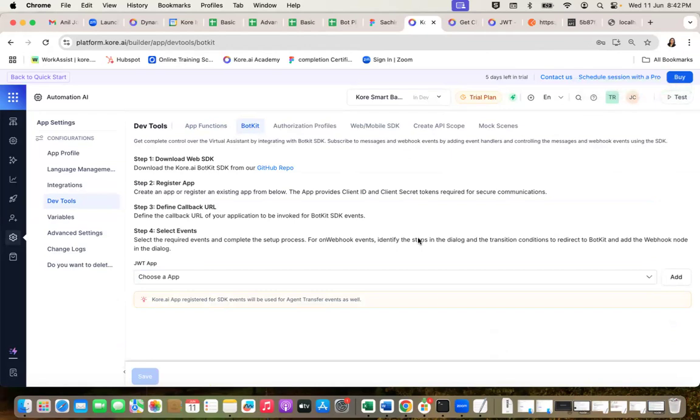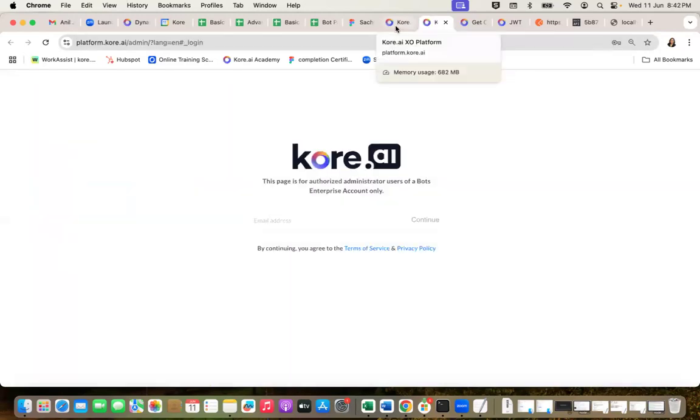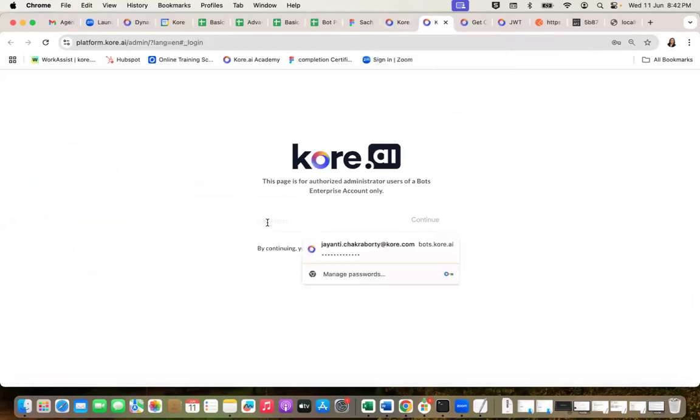Okay. We will quickly switch over to the admin console to understand some of the capabilities of the admins of the workspaces. If you have created your own workspace, then you have access to the admin console. When you click on your profile button, you get to see go to admin console. Click here. Your login credentials will be the same as the automation AI product login or your platform login.